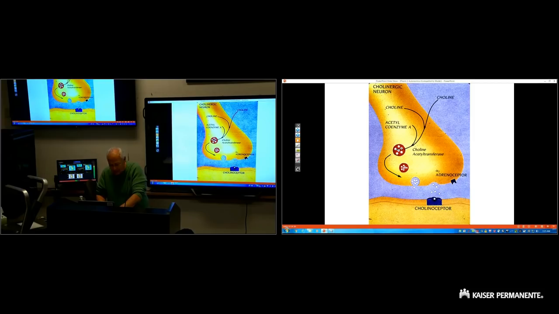So this is the parasympathetic side, and of course acetylcholine is the transmitter of parasympathetic nerves. And what they're showing is acetylcholine is packaged, released, attaches to a muscarinic receptor, cholinergic receptor, produces its effect. Well, what if you give a drug that messes with the cholinesterase? When the acetylcholine is released here, it's metabolized in the synapse by cholinesterase. What if you give an anticholinesterase, neostigmine? Do it all the time. What happens? Well, the acetylcholine can't be broken down, so the concentration of it rises in the synapse. When the concentration exceeds the amount of relaxant that's there, you reestablish normal function, or reverse the relaxant, what we say clinically.